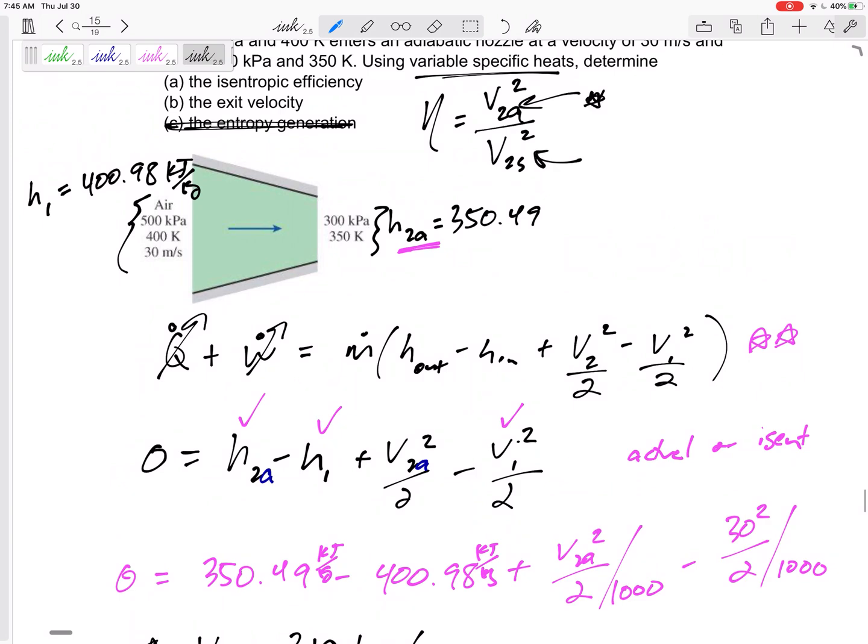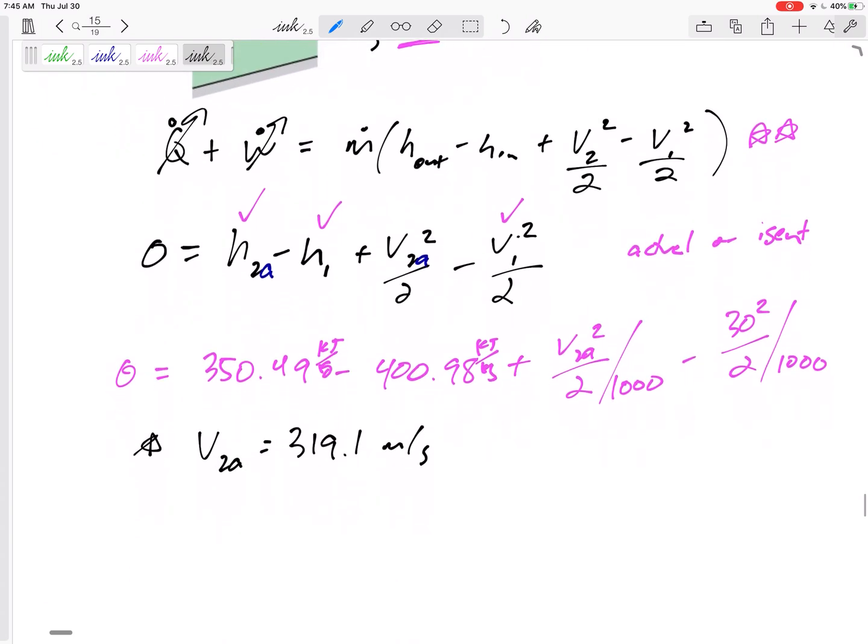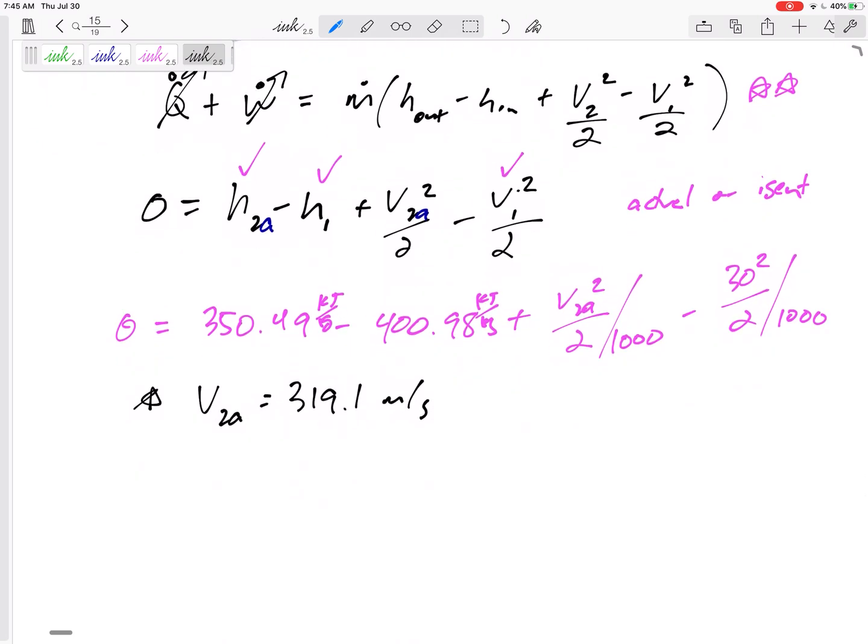How do I get v2s? Maybe I get it from here - if I have h2s and v2s, then I can use my energy equation to get v2s, but I don't have h2s yet. How can I get it? That's the main part of these problems - how do you get h2s?